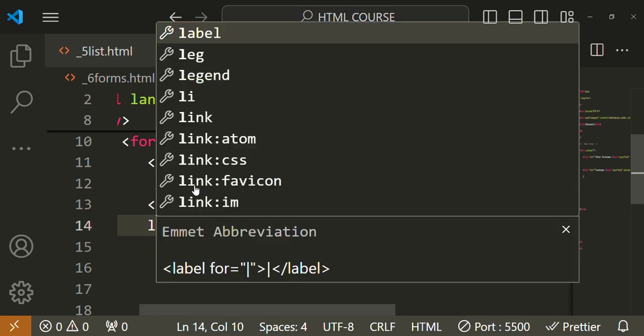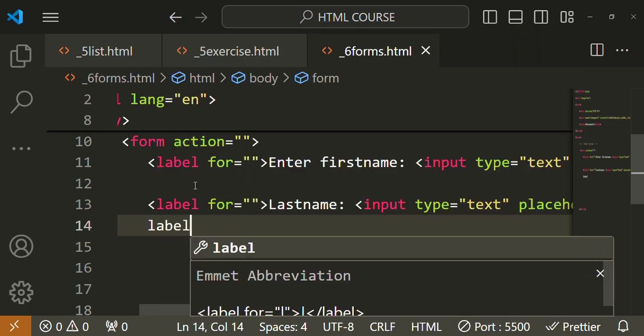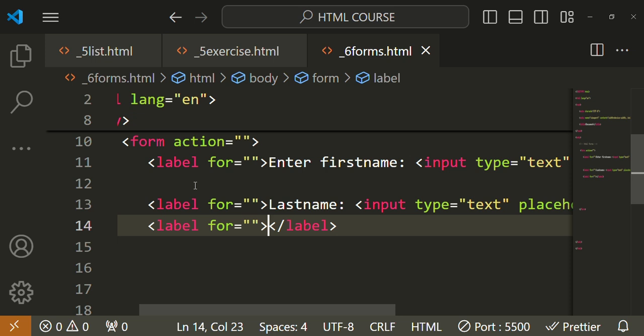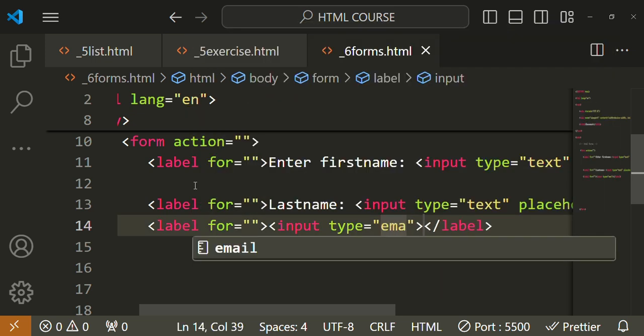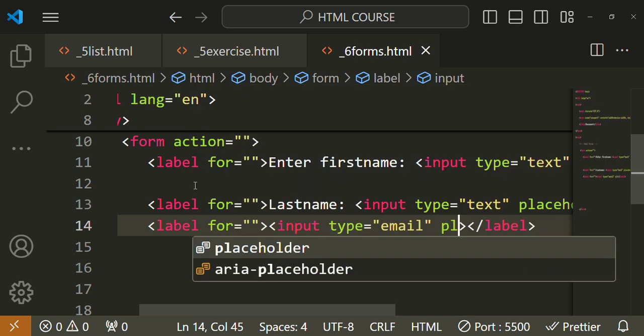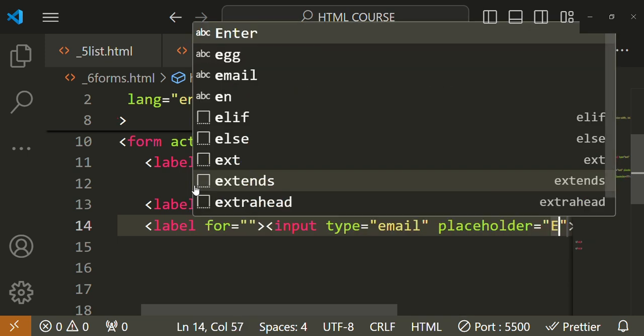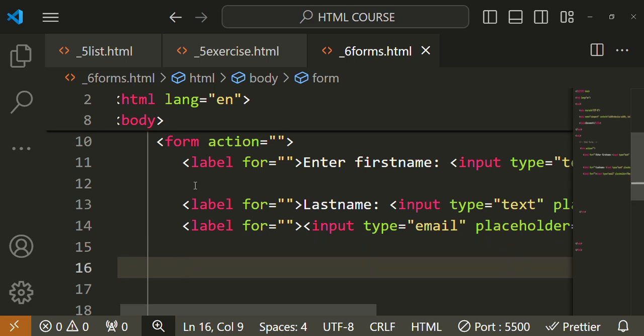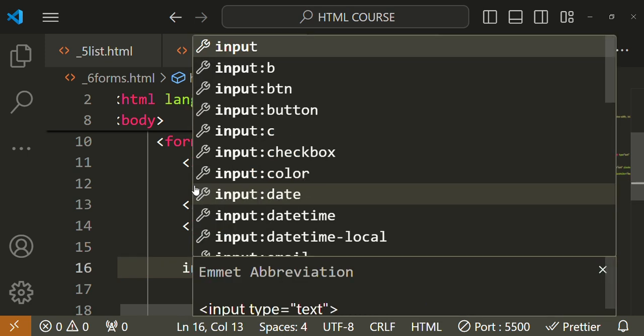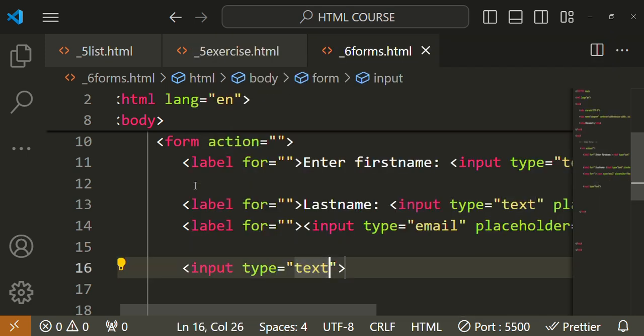After this, we're going to have a label, input field. The type I'm expecting now is email. So I'm going to say placeholder, email address. Now this time around, I'm going to add this input field without a label, just to show you that it's optional.